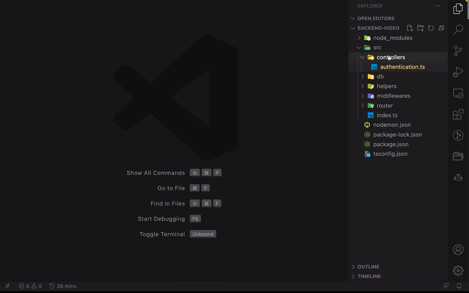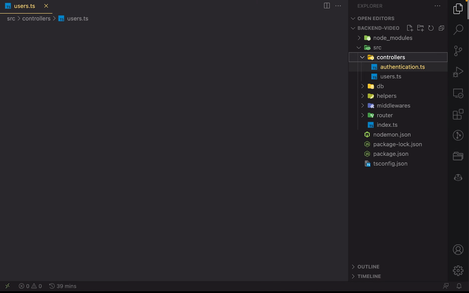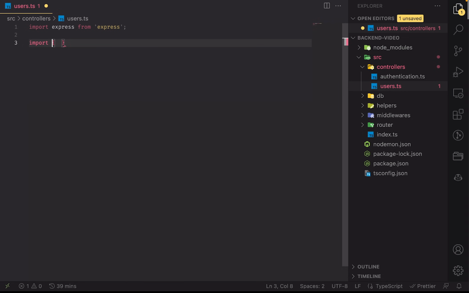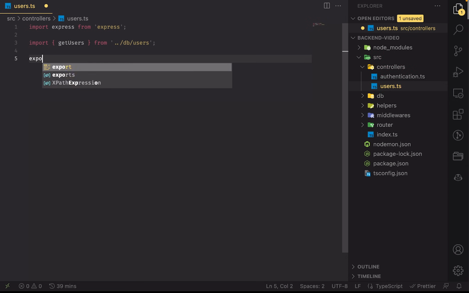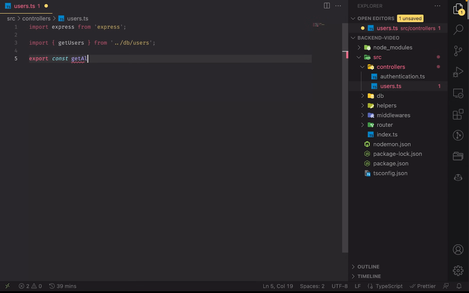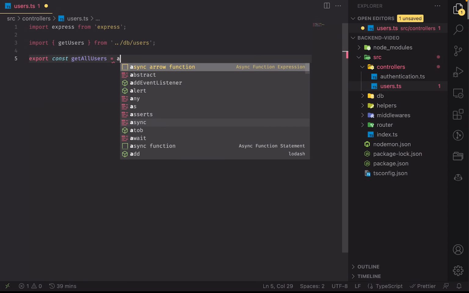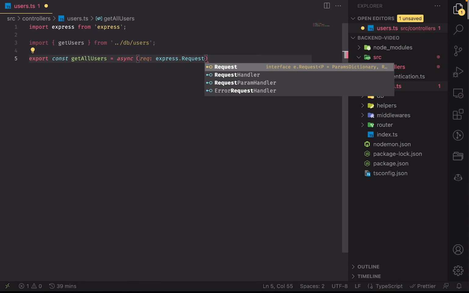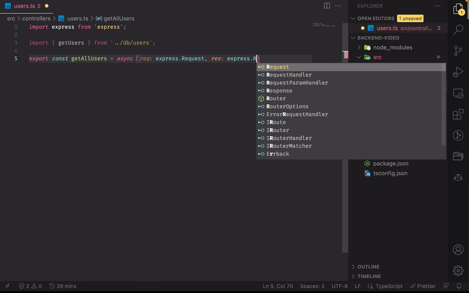For now, go ahead and create the users.ts controller. Inside of the users controller, first we're going to create a getAllUsers controller. So import express from express, import getUsers from db users, const getAllUsers is going to be an asynchronous function which is going to accept the request, which is express.Request, and the response, which is express.Response.